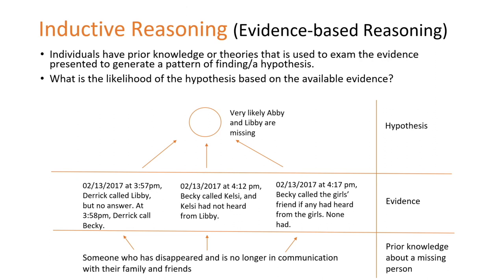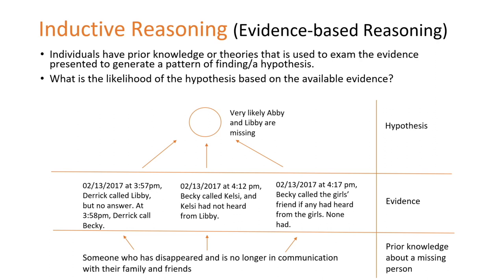From the timeline on the Uncovered website, we gathered evidence that no family members or the girls' friends had heard from them between 3:50 and 4:20 in the afternoon, when they were supposed to be picked up by Libby's father. We assume it is very likely Abby and Libby are missing.